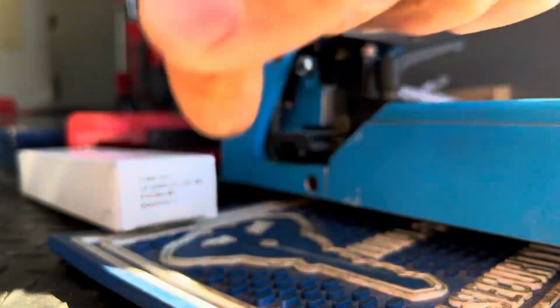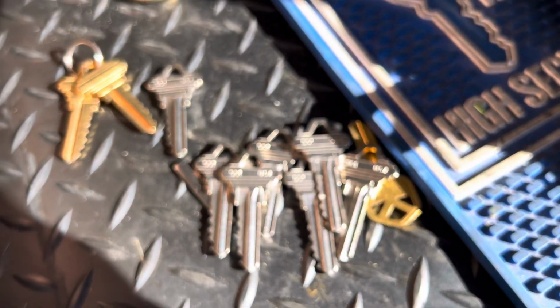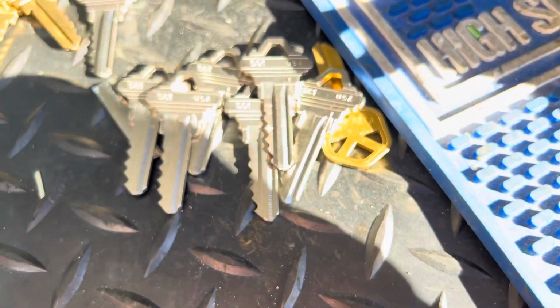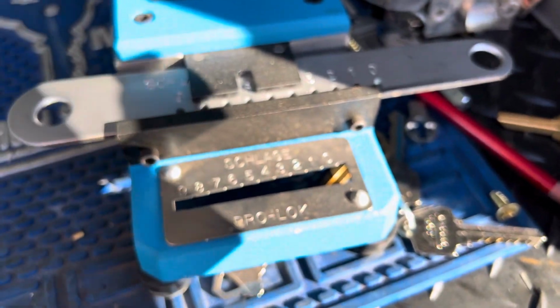So this is the Schlage punch machine. Here's the lock. Here's the keys already pre-cut. Just cut them. And this is the machine right here.